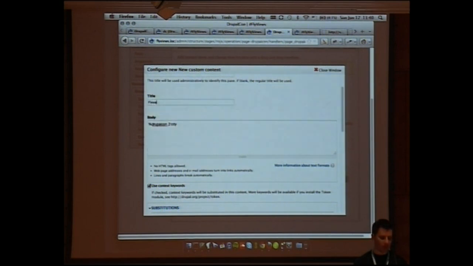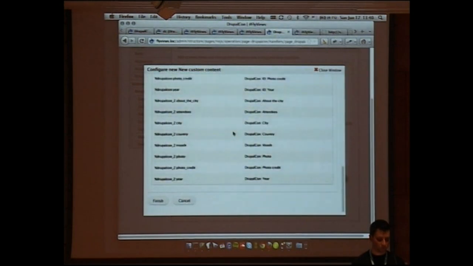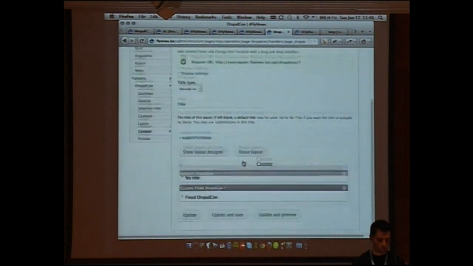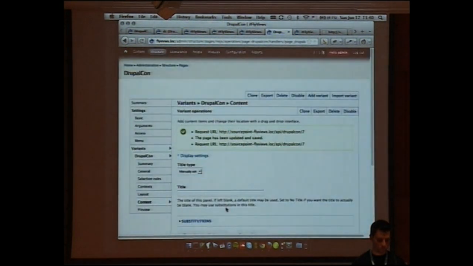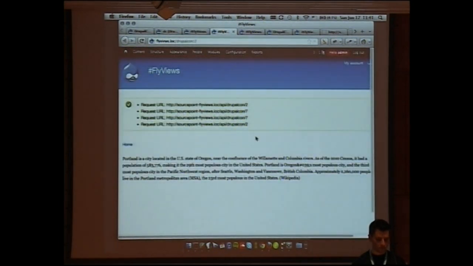So this is going to be always a fixed DrupalCon showing on the same page. So our fixed DrupalCon is Barcelona, which uses another context. And you can see what kind of requests have been executed here.